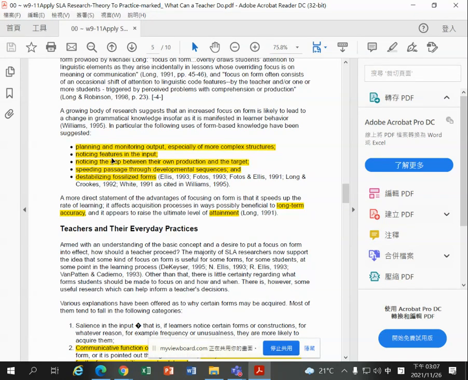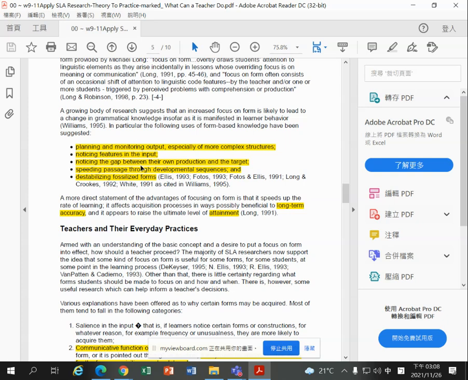Teacher can only help students raise awareness. All right? And they can say, oh, you should notice this. But not until the learner themselves consciously pay attention. Then we say, oh, the learner noticed this part. Yeah, but they are different.